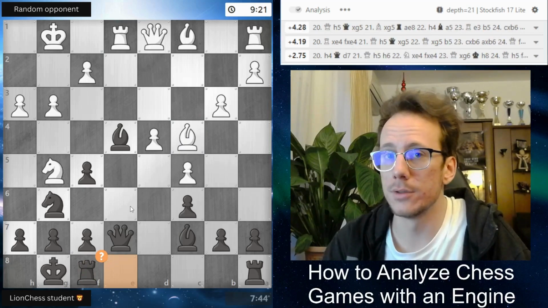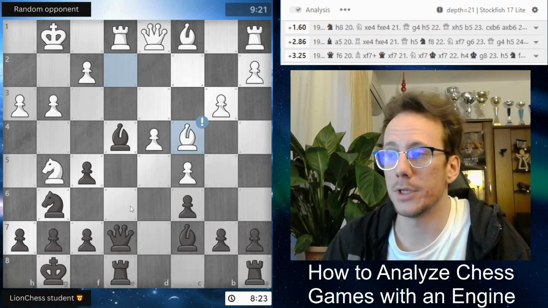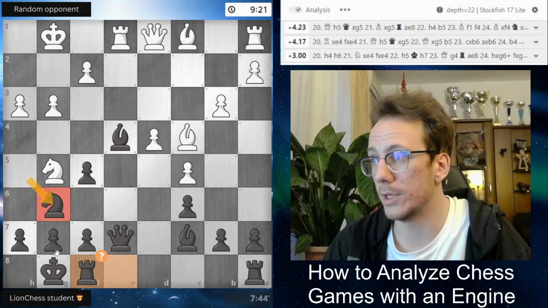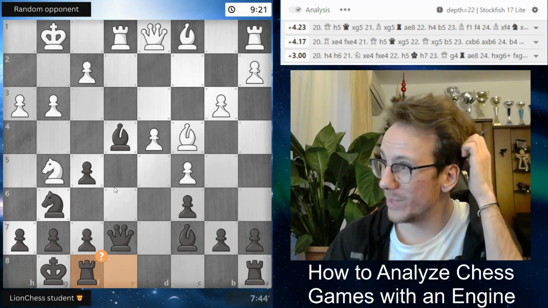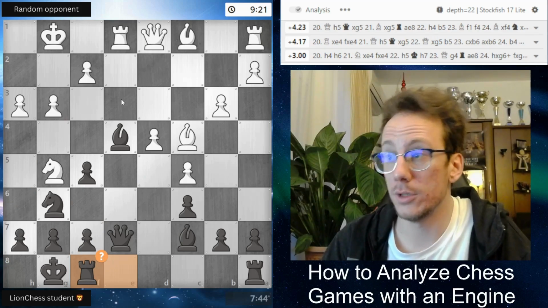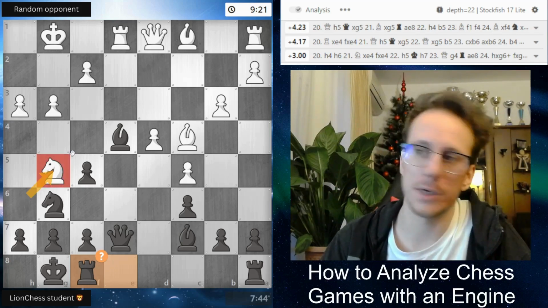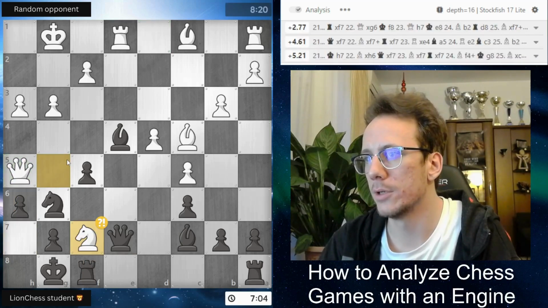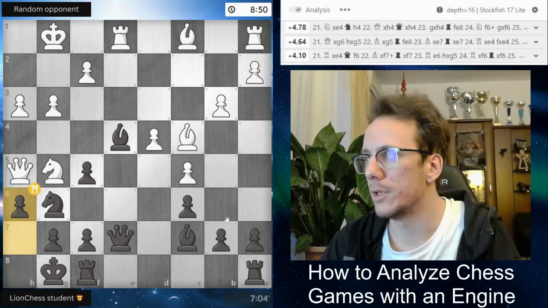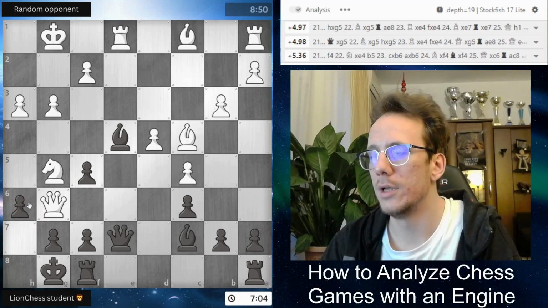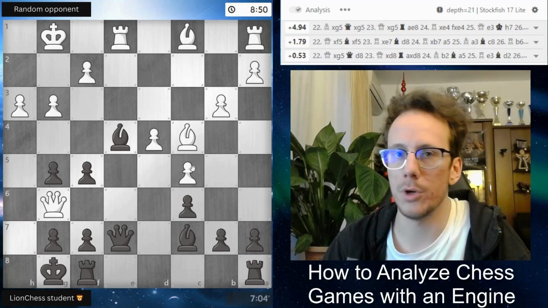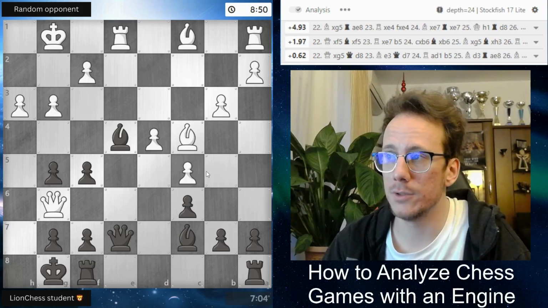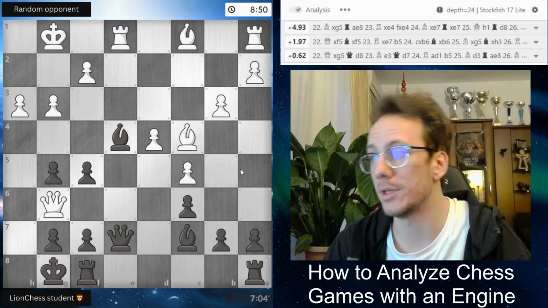Should you see this? Probably not. At the level of 1300, seeing that after queen h5, the only defense is h6, and then you get into a pin, that's a bit unrealistic to see. Especially if you calculate that far and see, oh, I can just take their knight. So let's say queen h5, that's how it happened in the game, h6. And, okay, white played knight takes f7, but if queen g6, if you think, oh, I can just recapture, not a problem, then it's a bit problematic because you haven't spent enough time calculating this out fully.